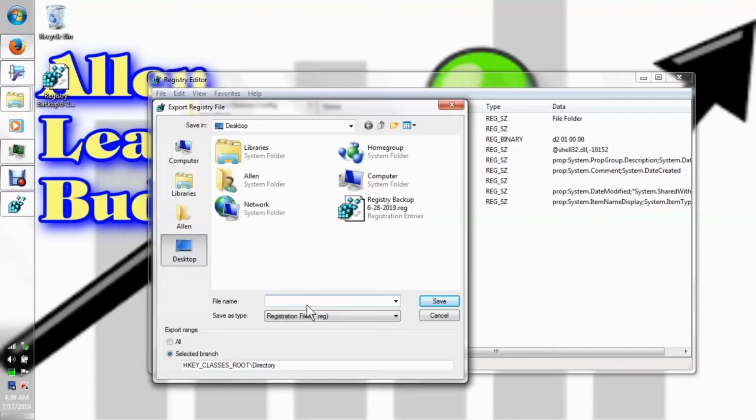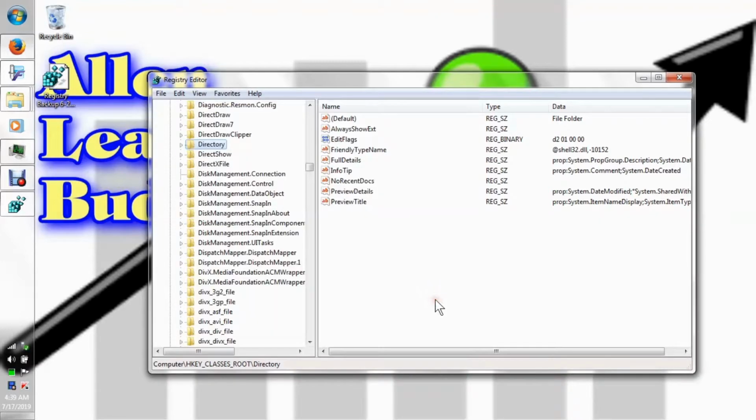I'm just going to call it directory backup. And again, saving it to the desktop just for this demonstration. Also, you want to make sure that you've got selected branch. It should already have that selected, but just make sure that it is selected. Then save, and it pops up on the desktop.